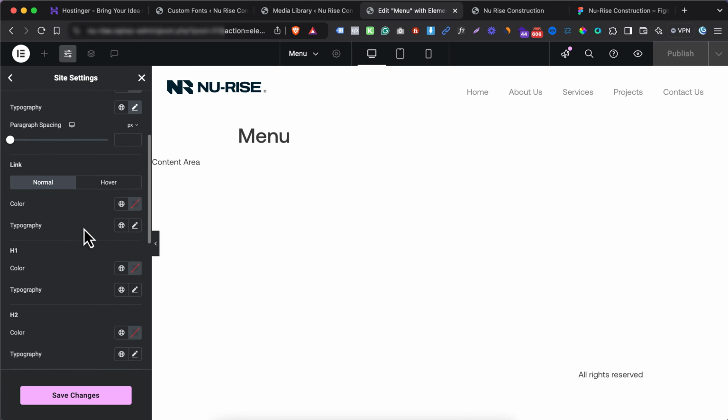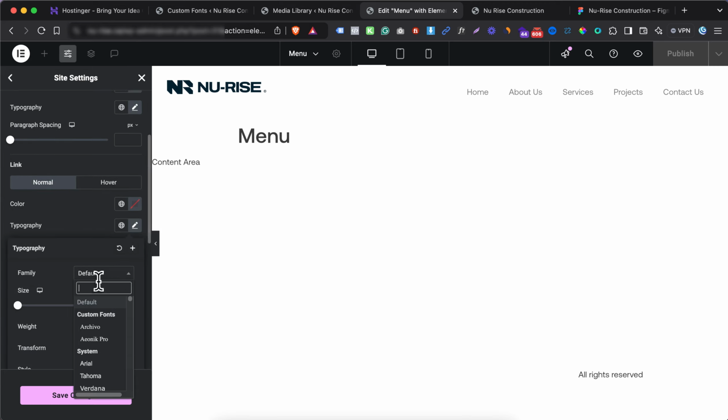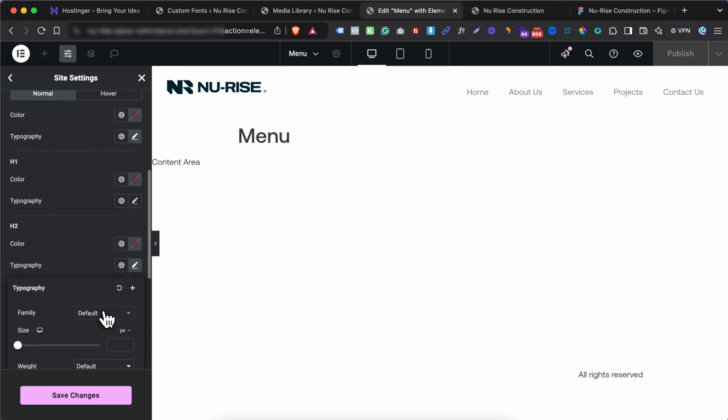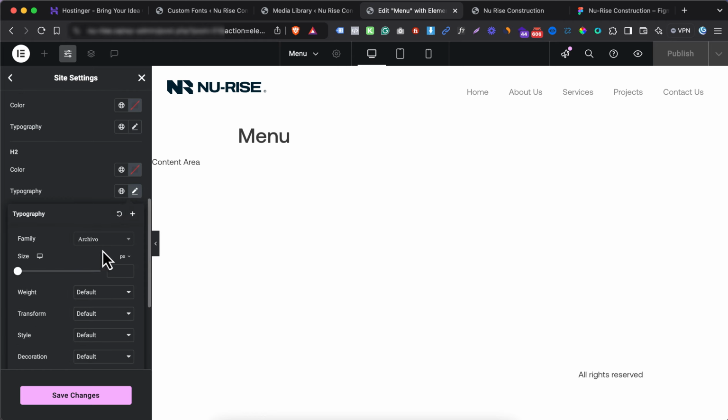Then the links, everything should be the same, Ionic Pro. Then here the H2 should be Archivo, and in desktop the font size should be 56. It should be semi-bold like this one.